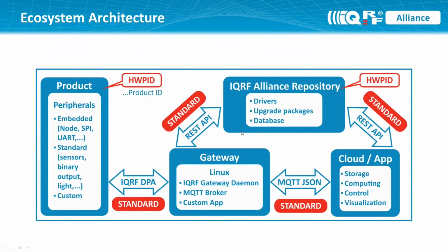And there are 3 layers in the repository, what it can do. One thing is that it will tell you, okay, this is a product from this and this company. The name of this product is so and so. So you can download a picture of the product and so on. But this is cool, but not, let's say, the key thing.